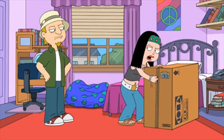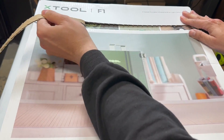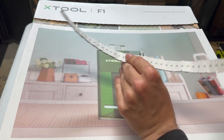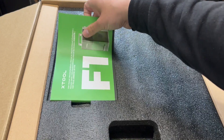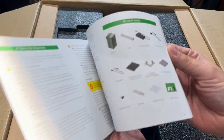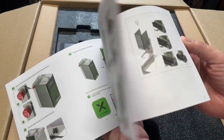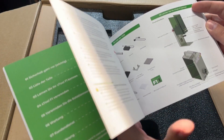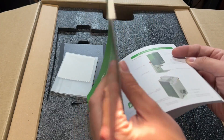You're opening the wrong end! I went the wrong way, but I was still able to open the top of the box. At first you'd think you'd have a nice beefy manual, but it's got 11 languages, so you only get about 10 or 11 pages. And that's about it.